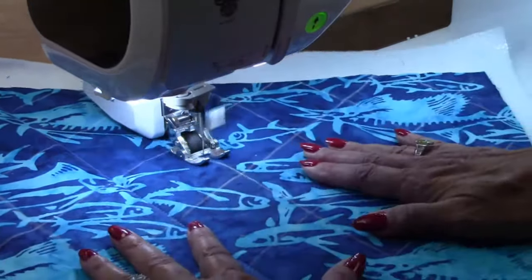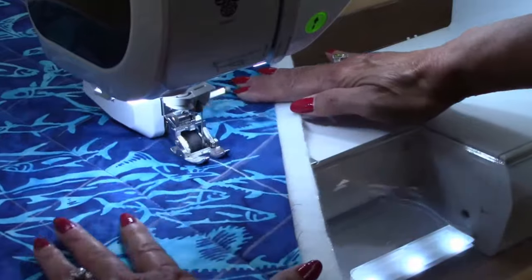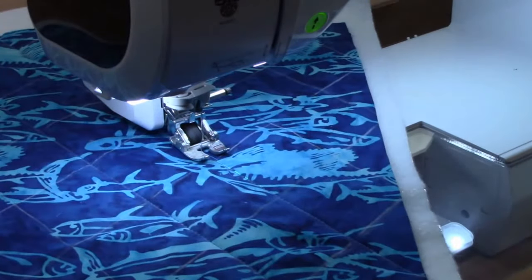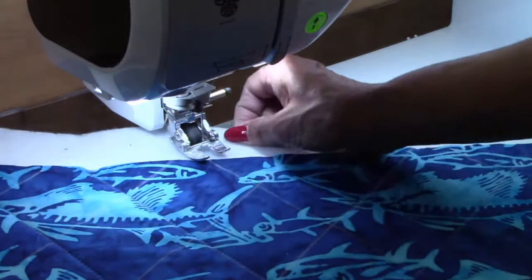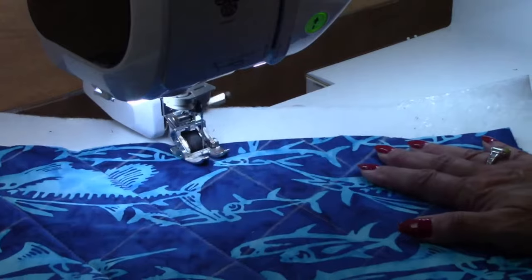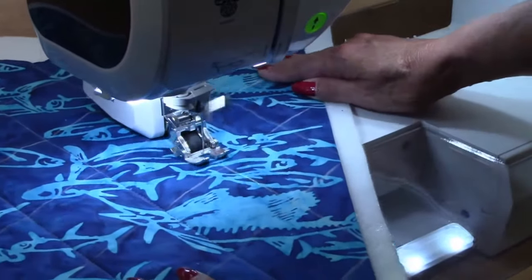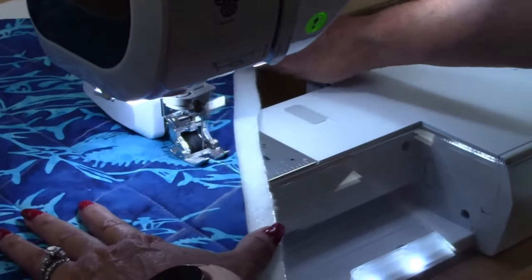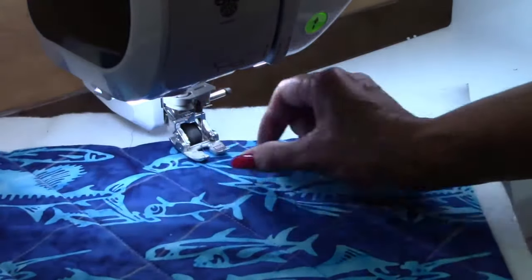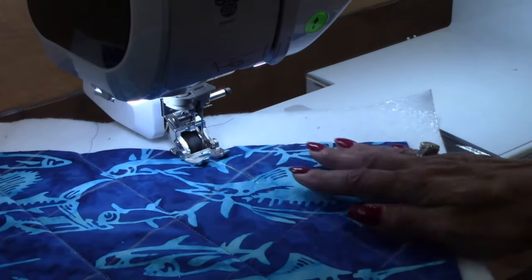I set it where it backstitched at the beginning — I just set it on there, didn't do that on purpose, but it's not going to hurt anything. All the way to the end. And if you just have a regular sewing machine without all these bells and whistles — no problem. Chalk yourself in some lines and sew some beautiful quilting. I'm sure you can think of a few quilted bags that are very, very expensive — this is what your grocery bag is going to look like. People are going to say, where did you get that? You don't have to use it for groceries — the guys on the boat sure enjoyed it. Maybe just put a disclaimer on yours: keep the fried chicken out.